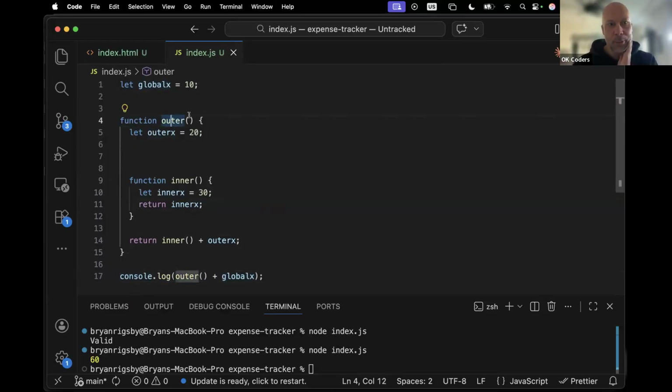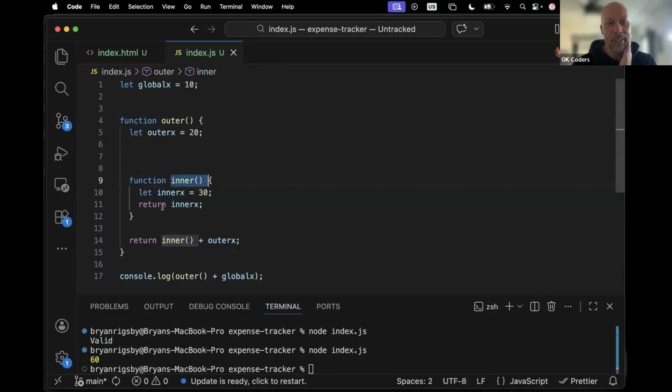So we go to our outer function and we see, okay, we've got this variable 20 here. And then we're defining a function within there. So this is only available inside this outer function. And then we are returning, we're going to call the inner function and add this outer x to whatever returns from there, right?